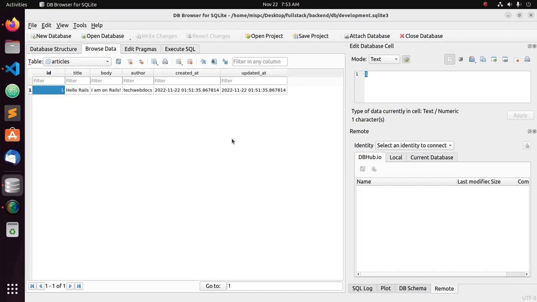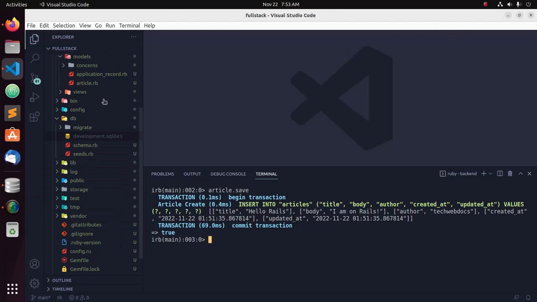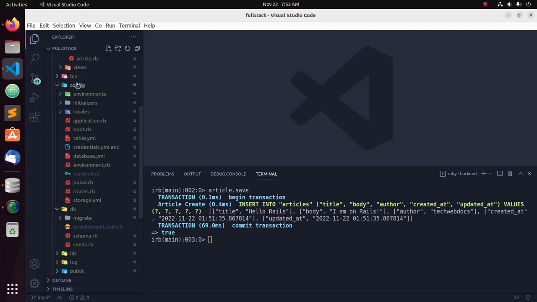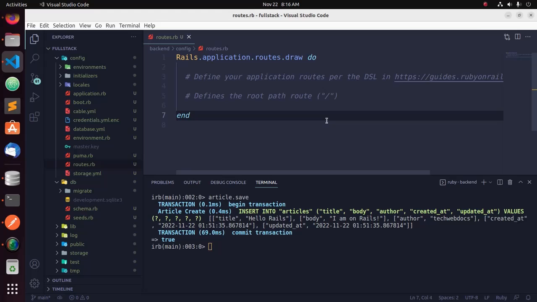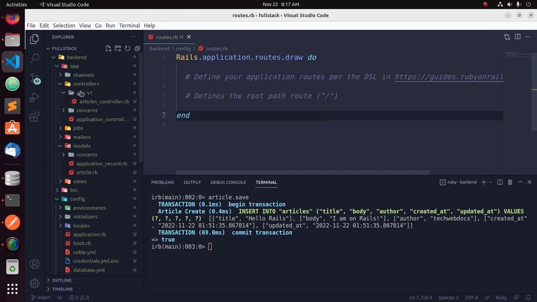Okay, let's add the routes. Add new route that maps to a new controller action to show all the articles records. So I'm going to open routes. Okay, let's define namespace in routes. We have a namespace API and then v1 to get controller action from articles controller.